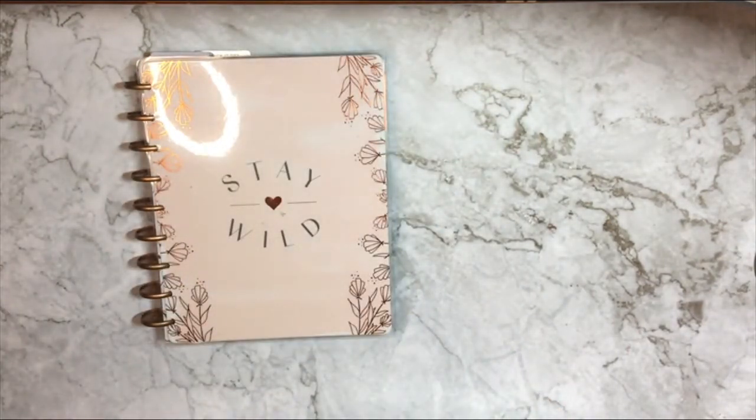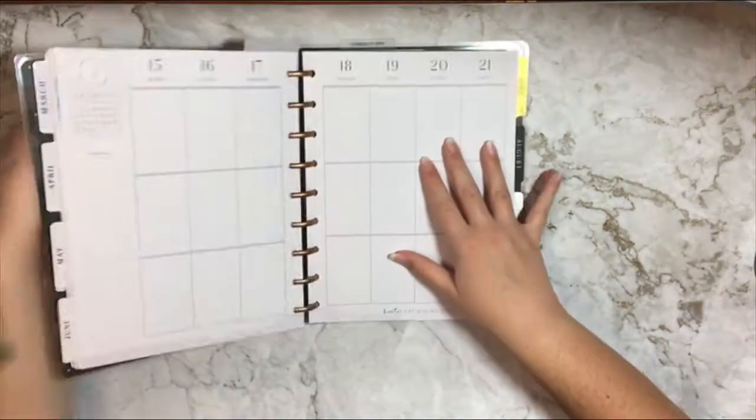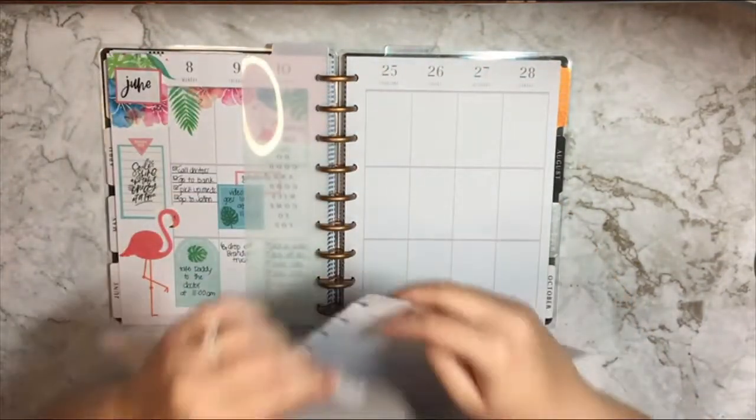So I'm just going to put these aside for right now and go ahead and pull this week's pages out of the discs. And then I can get started.